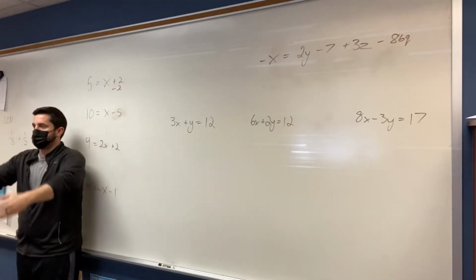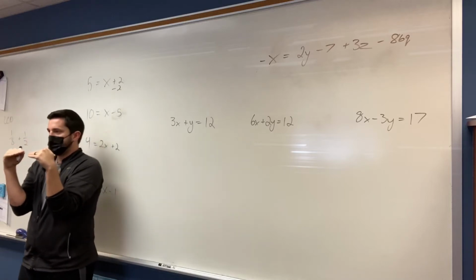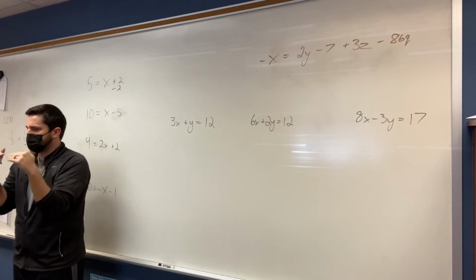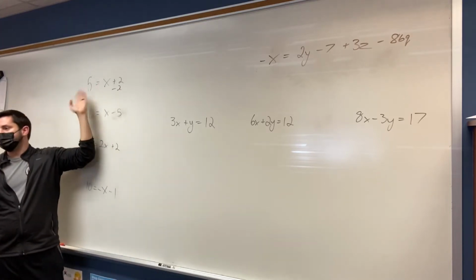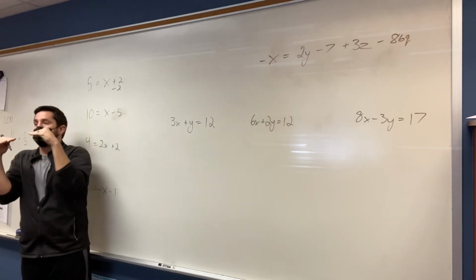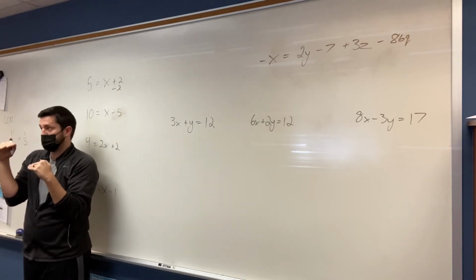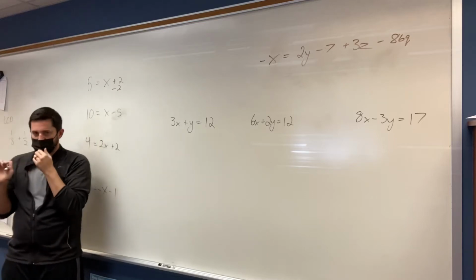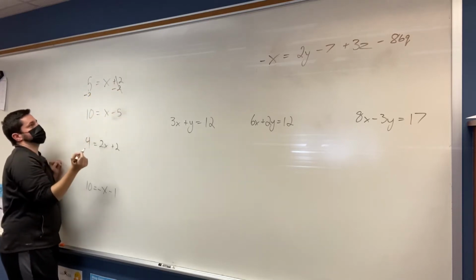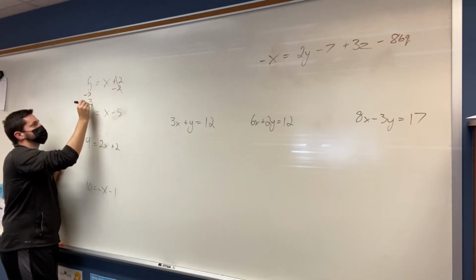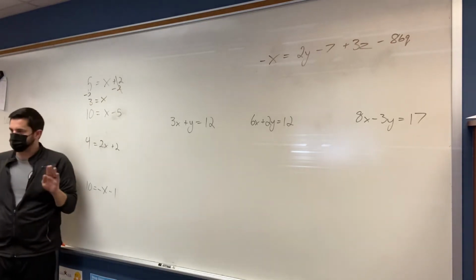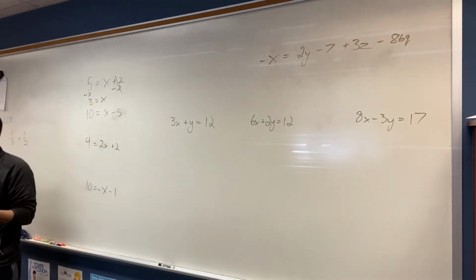We want a 0. Now, here's the problem with an equation. Whatever you do on one side, you have to do on both sides. So that's why there's an equal sign, the equation. You see the whole big picture? If they're equal and I just minus 2 from this side, you have to do the same thing to this side. So we're just fundamentals. You should know that in general. Minus 2. These cancel out. Great. 5 minus 2 is 3, and that equals x.